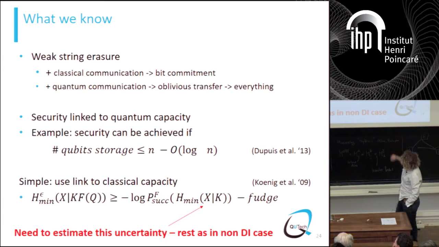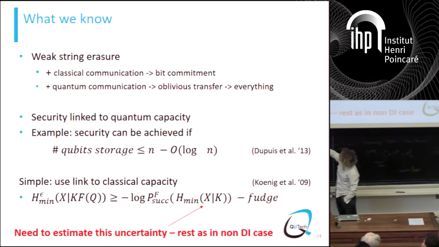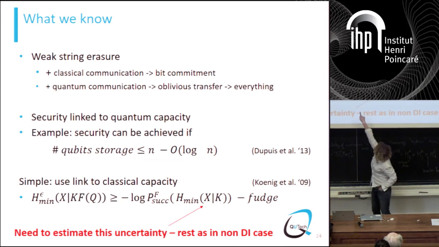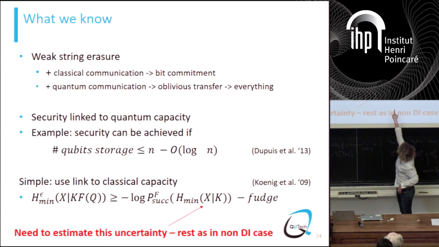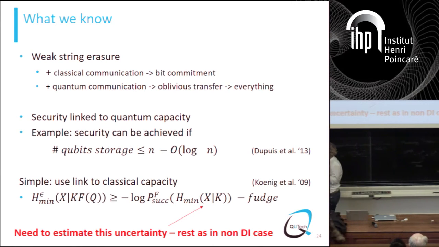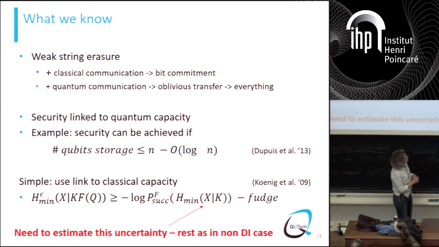So this is more complicated to show. Somewhere in the past, in fact, we have made a link where we related security, meaning a bound on the min entropy, to just the attacker's ability to store classical information. And this is just the probability that the attacker sends a classical message at the rate given by this min entropy through the storage channel F. So this relates to how well this memory can preserve classical information. This is a naive analysis, but it's kind of nice.